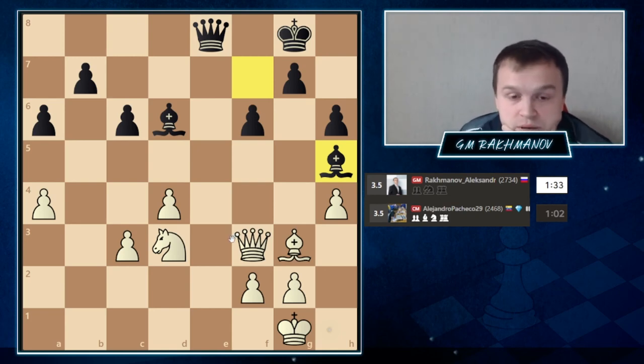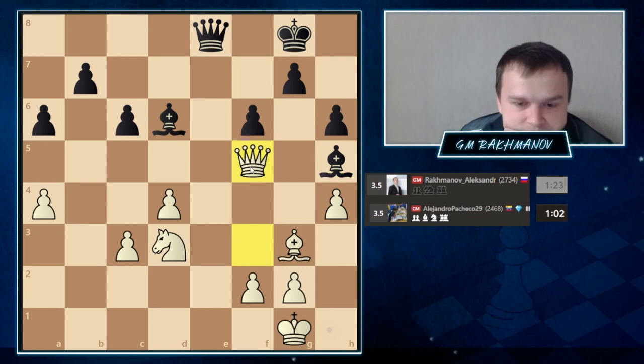Yes, imagine how bad a shape I am in. I just felt that I can take on h5 at least, just missing that the bishop is protecting, so I have only one move. Nothing good for me then. Nothing good, but maybe nothing bad, so just maybe a draw. At least I can always give him perpetual.